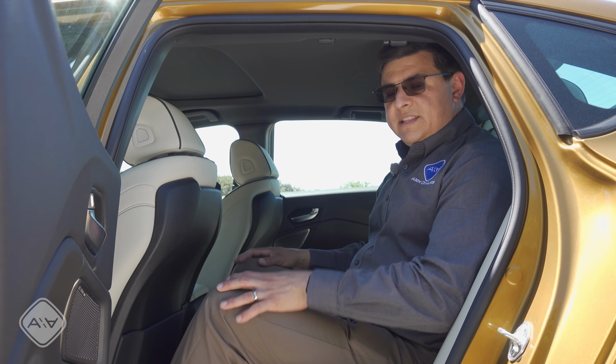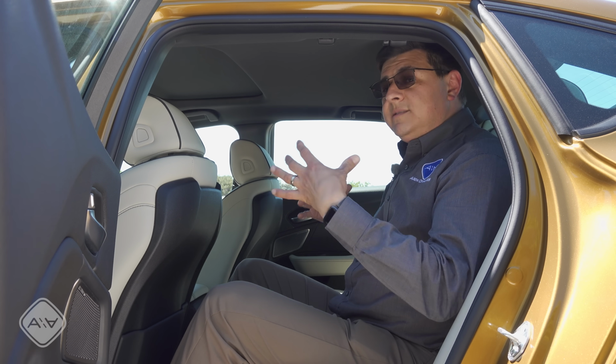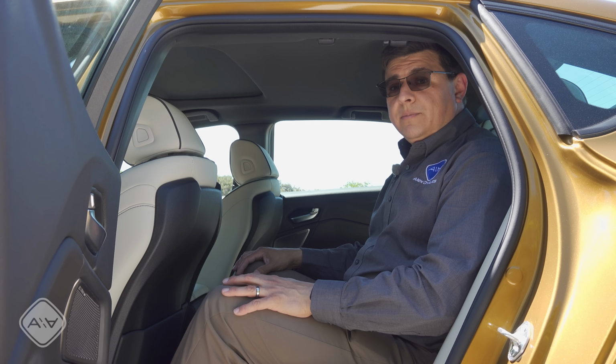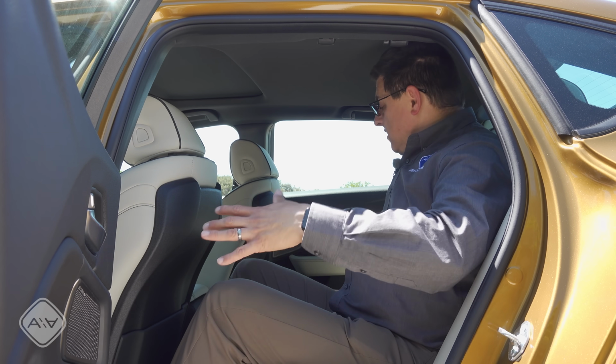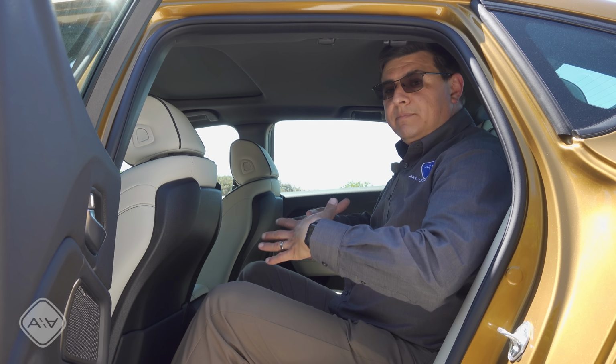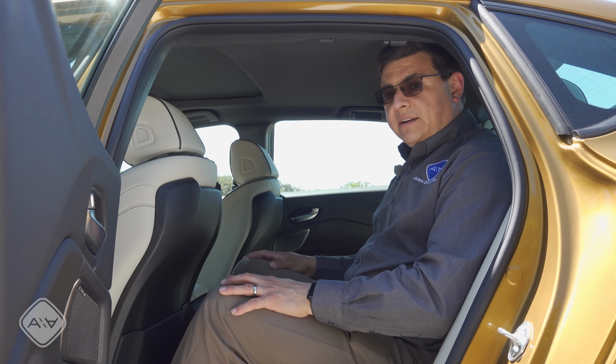But the TLX feels a bit more spacious than some of the numbers would indicate, because this is about 4 inches wider than the average European compact luxury sedan, and you will certainly notice that in the back seat, where the rear bench is wider and a little bit softer padded and just a little bit more luxurious feeling than in some of those compact options.